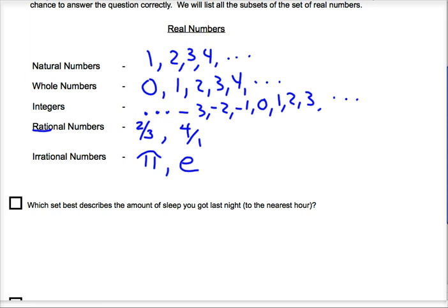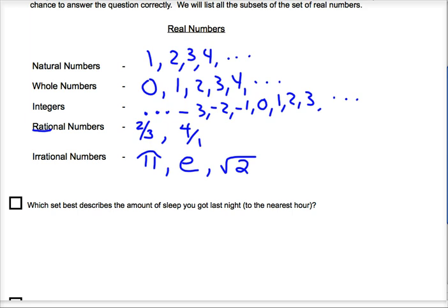And then finally, the one that we usually miss are square roots that don't change into whole numbers. Like the square root of 2, there isn't any number that you multiply by itself to get 2 that terminates. You know, so if I square root 2, I'm going to get 1 point, something that goes on forever and ever and ever and never repeats. So that's another irrational number. So here's our 5 sets of numbers that are within the real numbers. There are numbers that aren't real, and that will be some fun that we save for later on in the year. So, which set best describes the amount of sleep you got last night to the nearest hour?